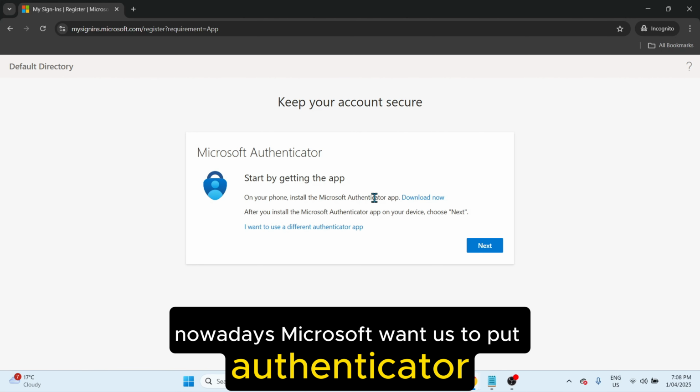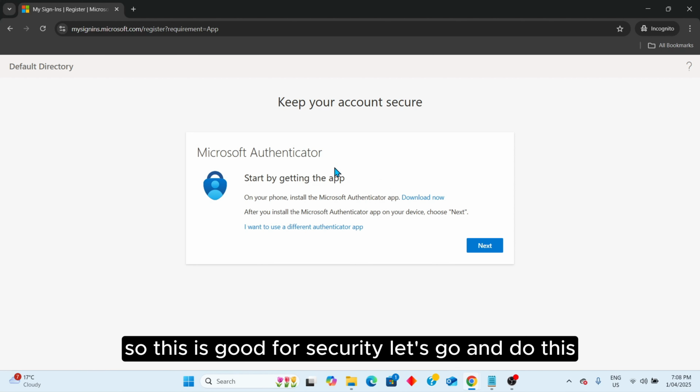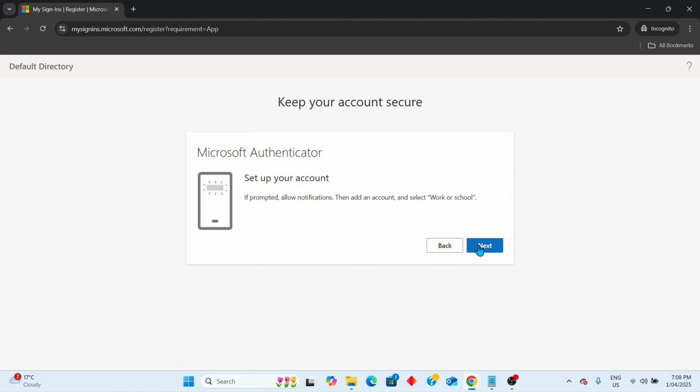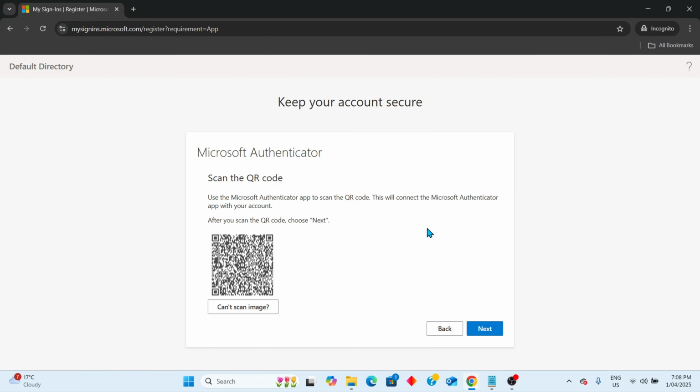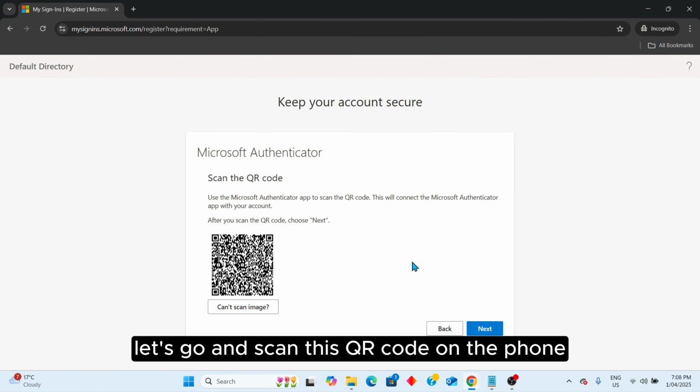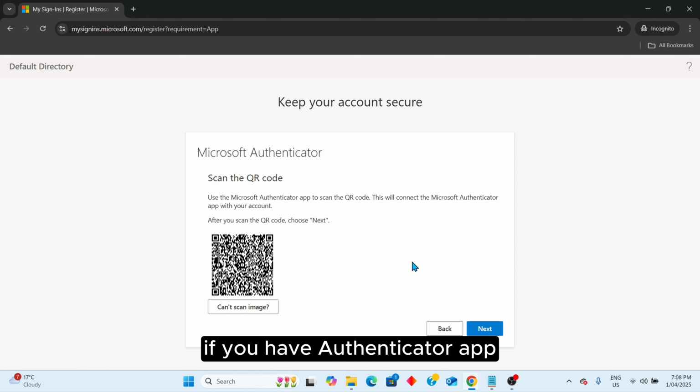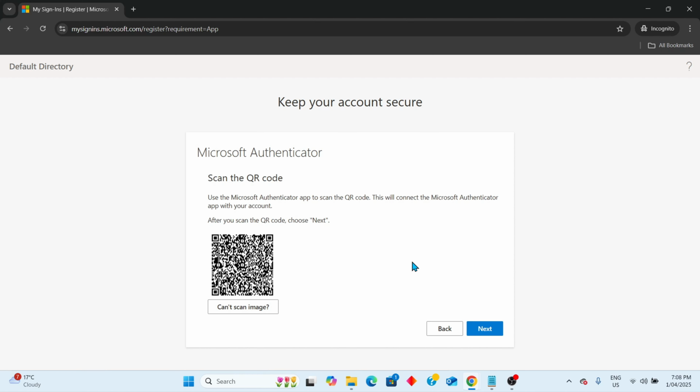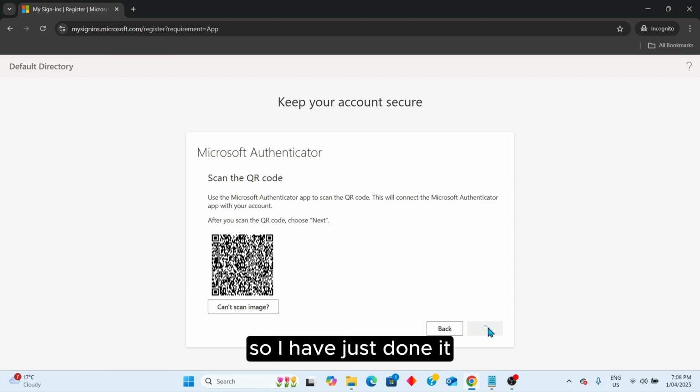Nowadays, Microsoft wants us to set up an authenticator, which is good for security. Let's go and do this. Let's scan this QR code on the phone if you have the authenticator app. So I have just done it.